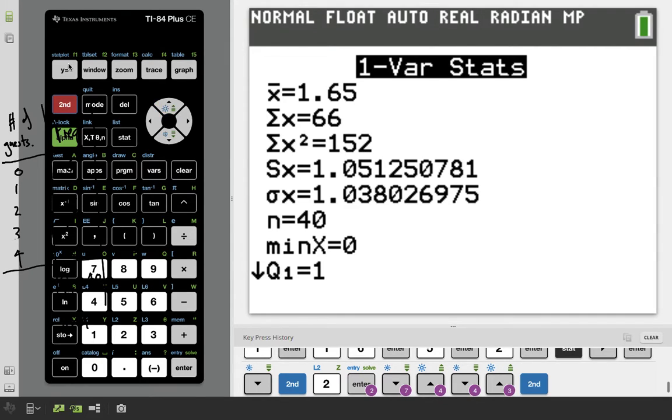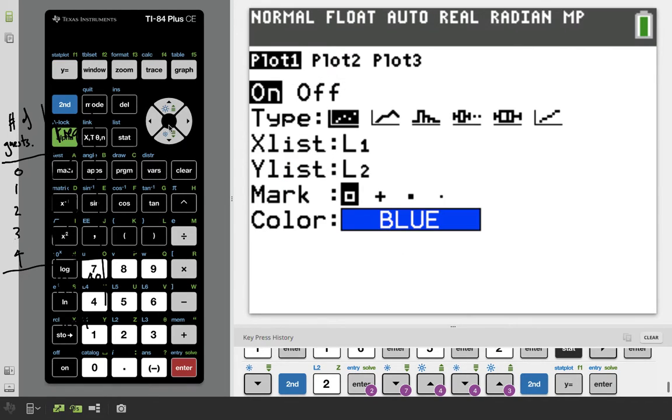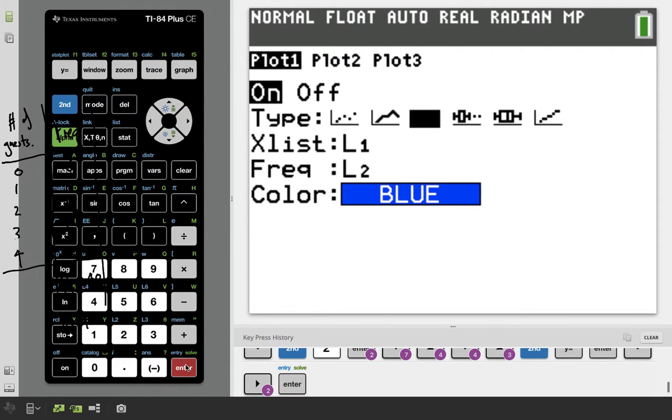Now I could actually plot this. I've got plot on at the moment. I wonder what's happening. So if I go second stat plot, you can do this with me, please, and press enter. This data should be represented in a column graph. Now the calculator can't do that, but it can do something close. It can do a histogram. So I'll click on that.